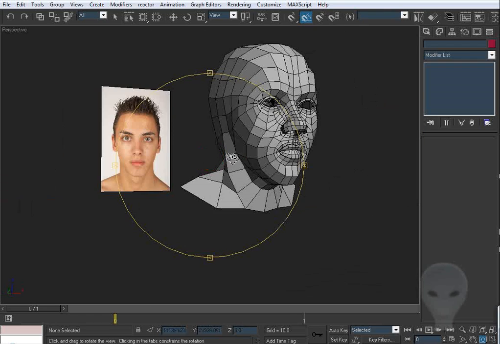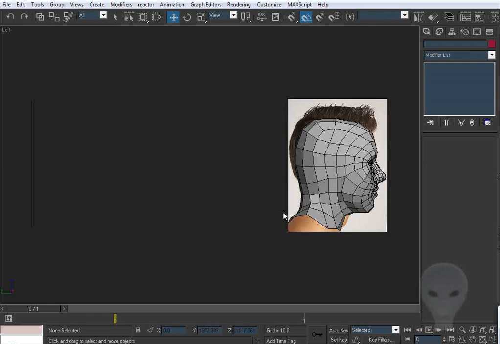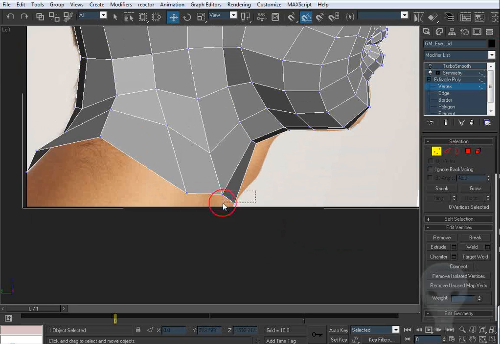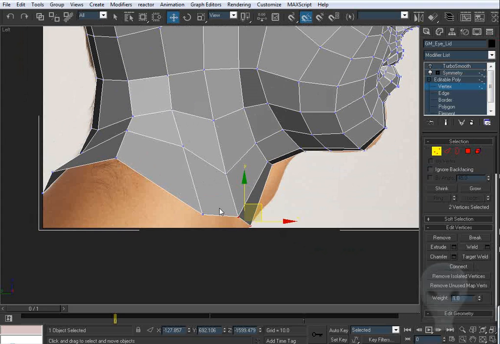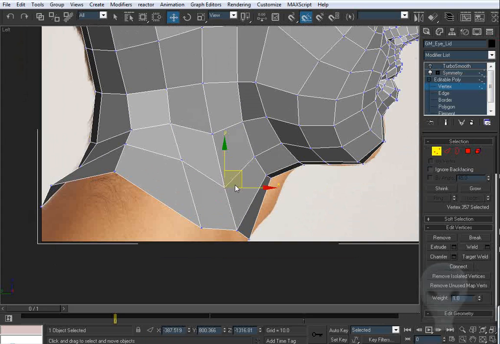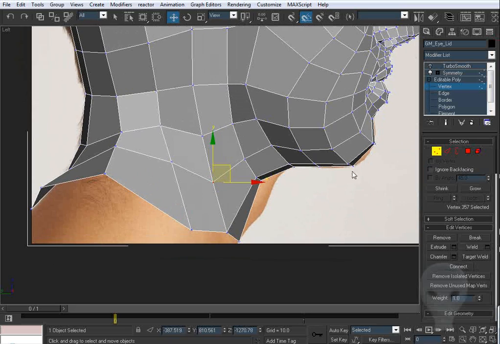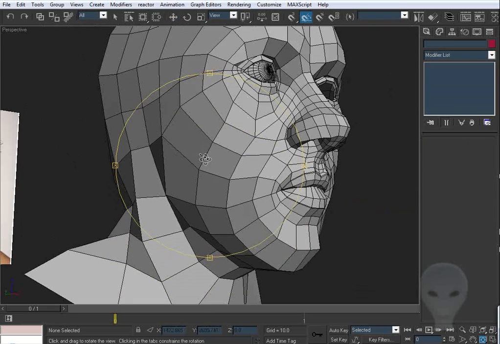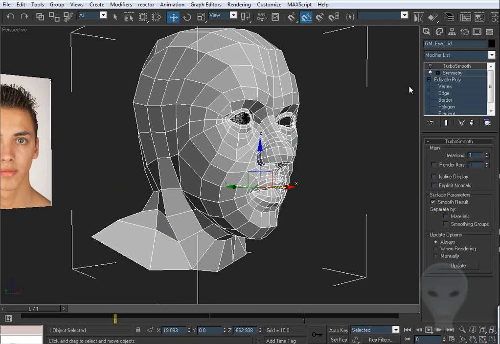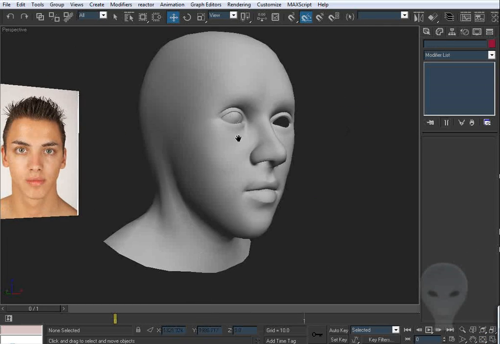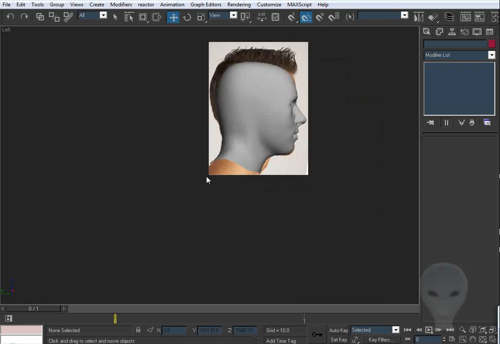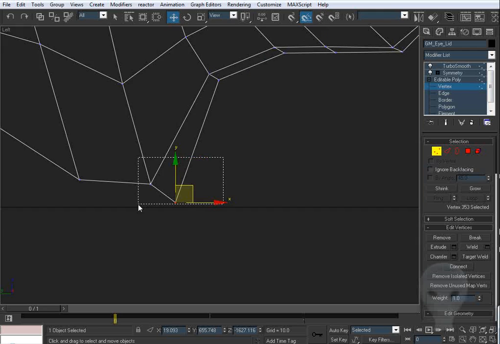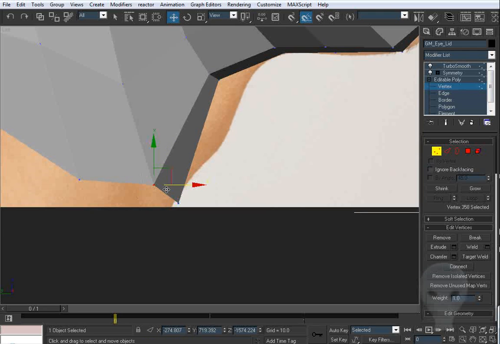Okay, so I think I'm gonna go as far as this at the moment. It's getting late. It's past my bedtime. I should be sleeping. But next video tutorial, I think we will attach the ear, and soon after we attach the ear, we will then polish up the flow of the face, because right now there's major issues going on.